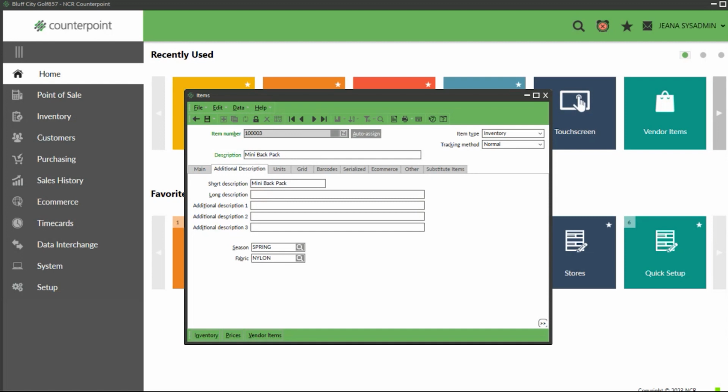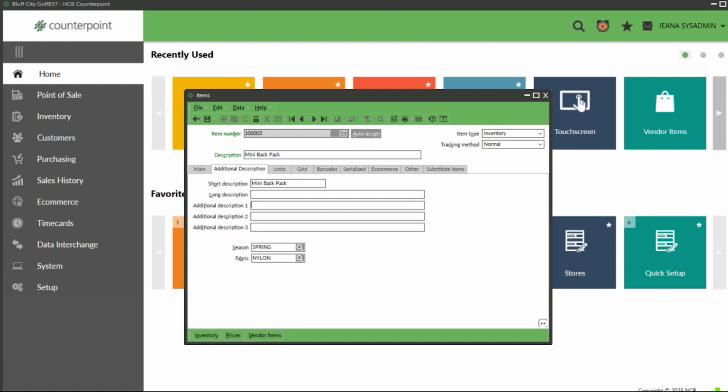Again, there's no reporting value, so you'll never see these columns on a report. However, they can be added to lookups, table view, filters. The additional descriptions and the long description and the short description, these are all keyword searchable. So in order to take advantage of these, I'd be fairly broad.